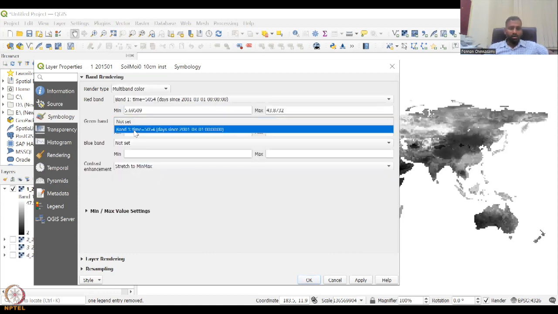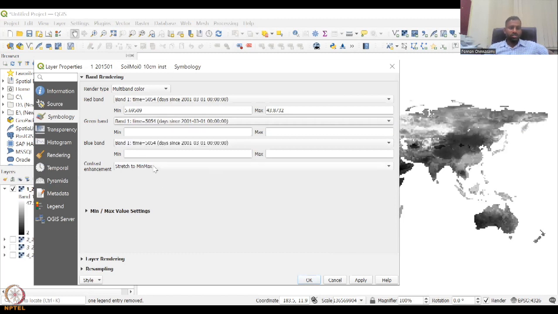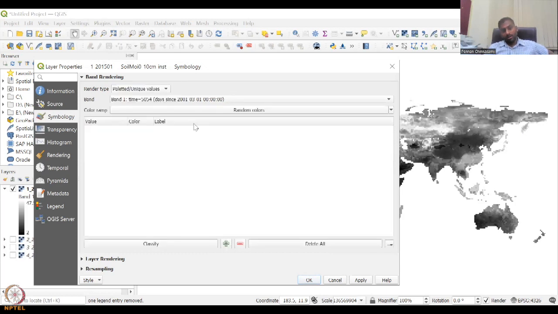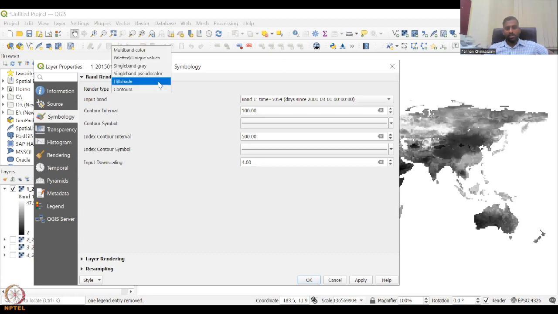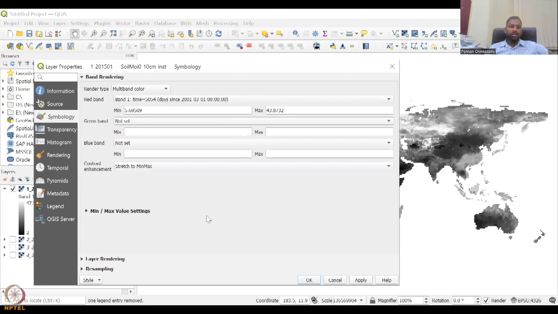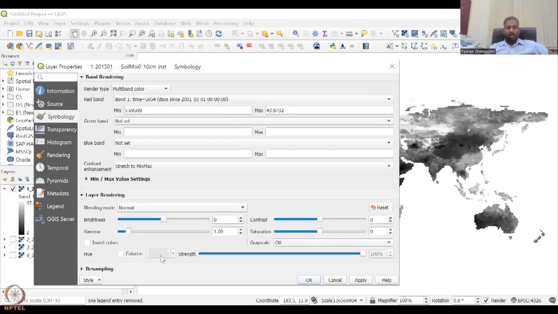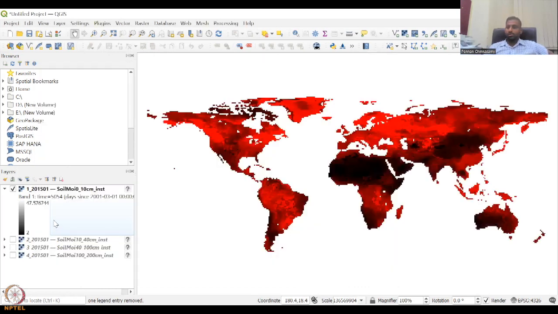You can say green, what do you want to do? Stretch the color to min max or other things. So all these are just to look at the black and white. Instead of black and white, look at it in different colors, okay? Contours, hill shades, etc. Again, these are very basic ones that you could use. If you don't want to do any changing of color, it is absolutely normal to use the black and white. Okay, I've changed it to red, but again, as I said, you can use whatever color you want. So these properties can be changed as and when needed. So let's move on to the next properties that were given in the slide.